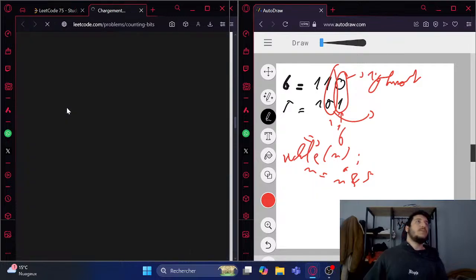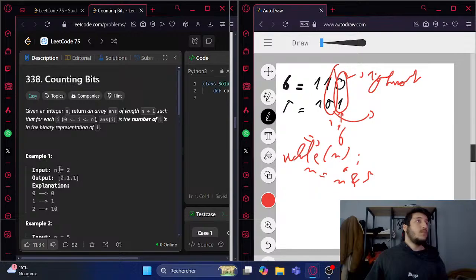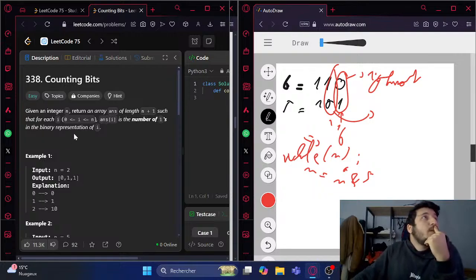Okay, so counting bits. Oh, this is the example we're doing right now. So n equals 5, output 0, 1, 1. Given an integer n, return an array of length n plus 1 such that for each i, the number of ones in the binary representation.